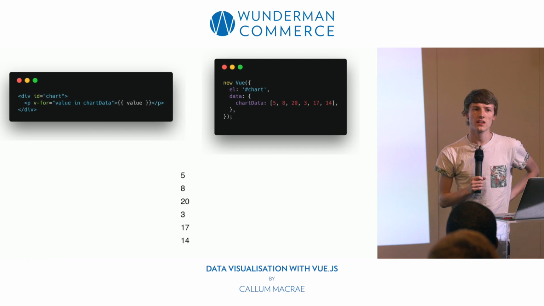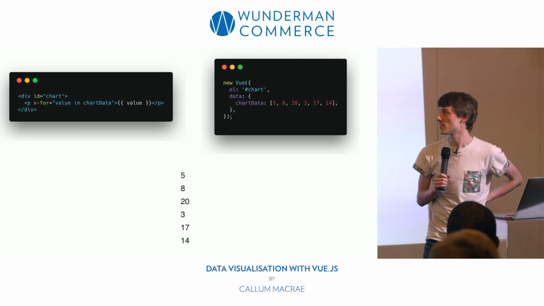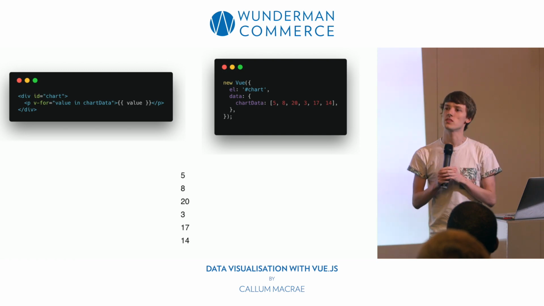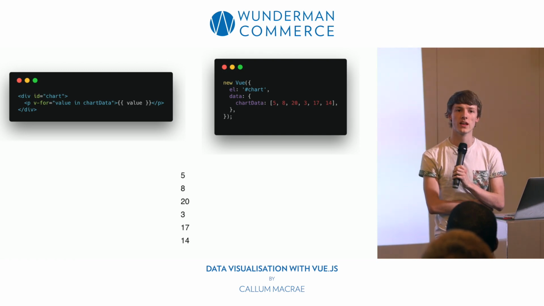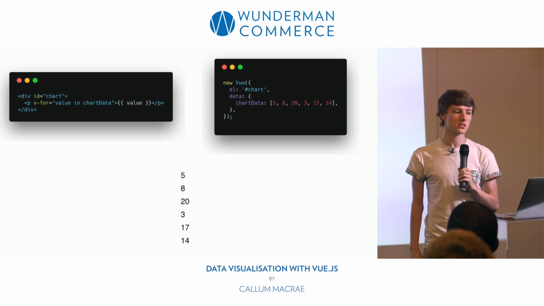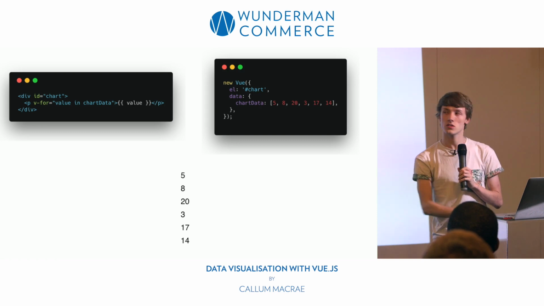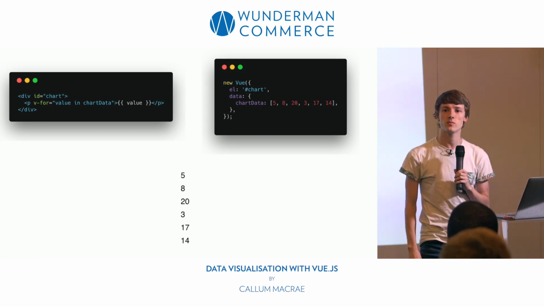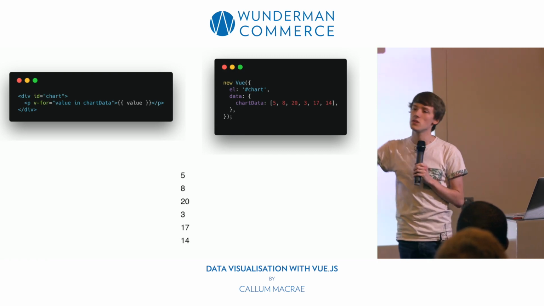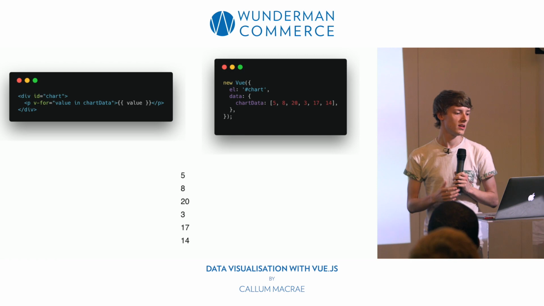So how many of you used Angular before? Quite a few of you, or really any templating language should be fairly familiar with this syntax. At the top left we've got our template, and at the top right we've got our JavaScript. What this is doing is looping through. On the right we're defining chart data, which is an array of numbers. And on the left we're using our v-for directive to loop through the array.